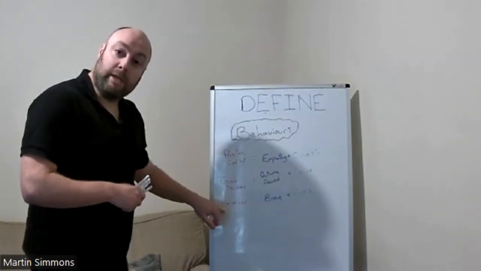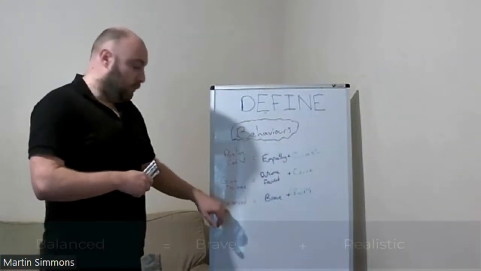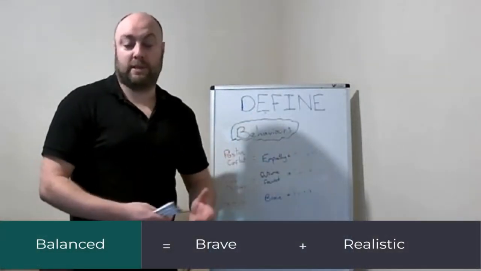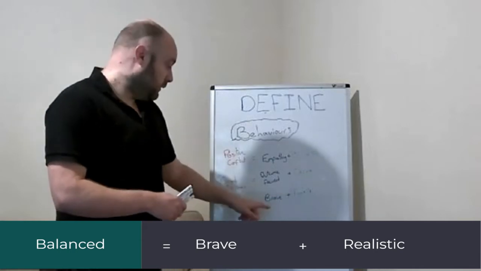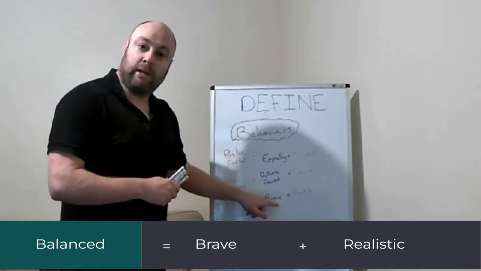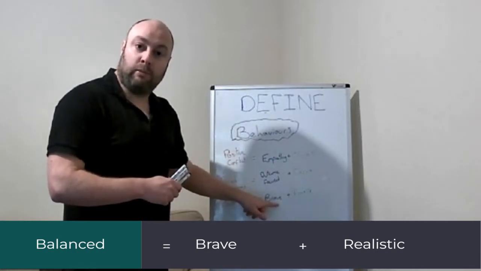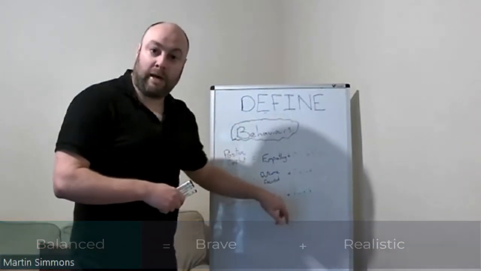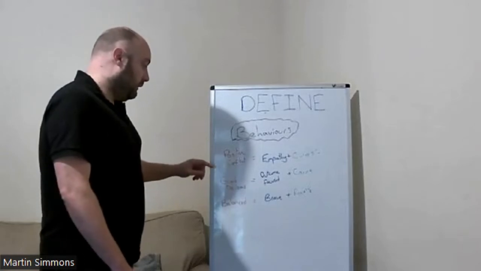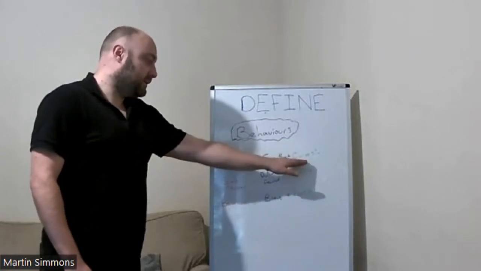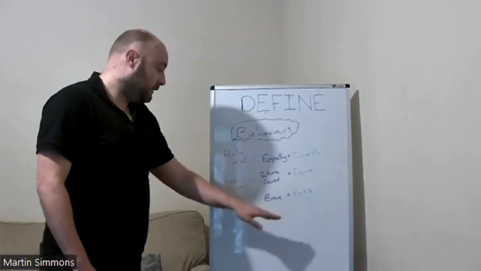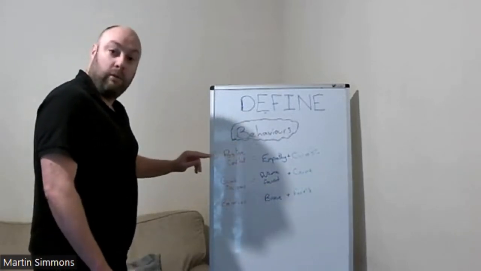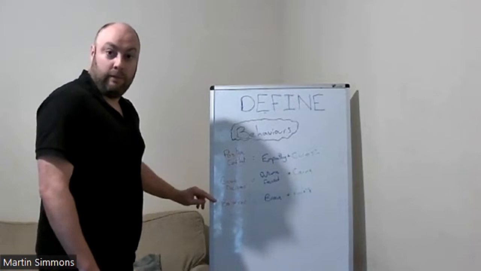The final behaviour is being balanced. We want to be realistic. We don't want to overreach so that we never reach the target, but we don't want to be so realistic that we're not trying new things, that we're just staying within the confines of our set boundaries. So we want to be both brave and realistic. The behaviours we're looking for are empathy and curiosity, being outcome focused and caring, being brave and realistic, and that will result in a positive conflict with good decisions that are balanced.